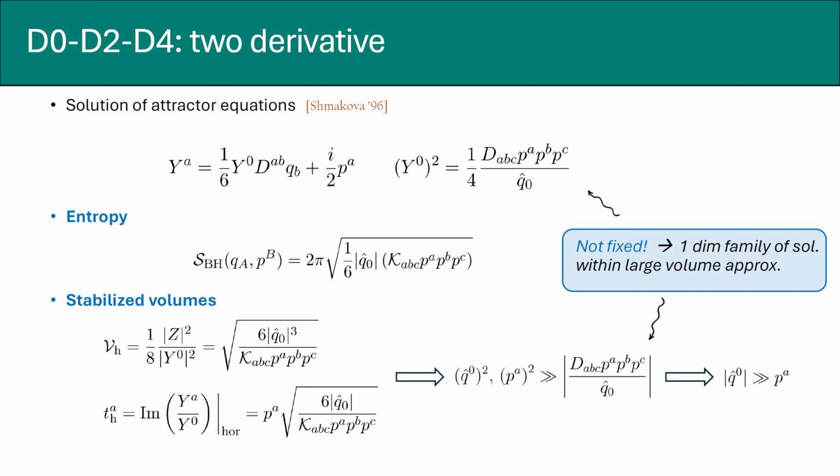And does it not depend on the charges, whether it's electric or magnetic? No, well, I mean, clearly, surely. You can just fix the asymptotic value of the scalar fields. These are kind of independent because of the attractor mechanism. And then the physical charge of the black hole is what fixes the value of the scalar field at the horizon. So with this asymptotic value of the scalar fields, you can play to fix them at will, in such a way that you can have the volumes you want. But really the volume we are interested in having under control is the volume of the 2-cycles in the Calabi-Yau at the horizon of the black hole.